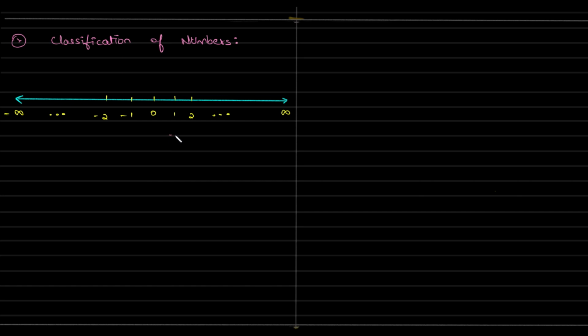A set of numbers which starts with 1 and are jumpy numbers, because they're not containing in-between numbers. I'm just talking about 1, 2, 3, 4, and so on and so forth till plus infinity. This is your natural number. The hashtag is a shorthand for number, right? If I start with 0 till plus infinity, this is whole number.